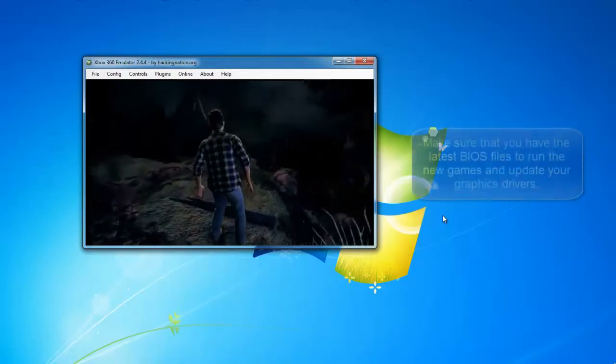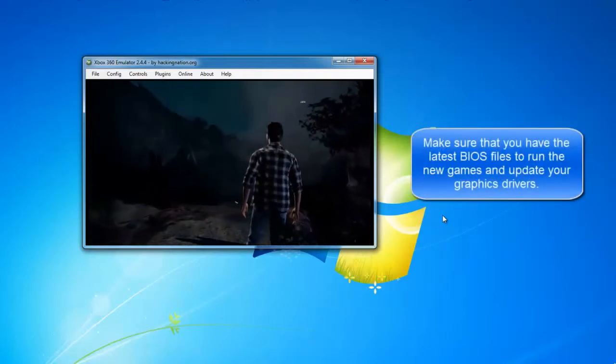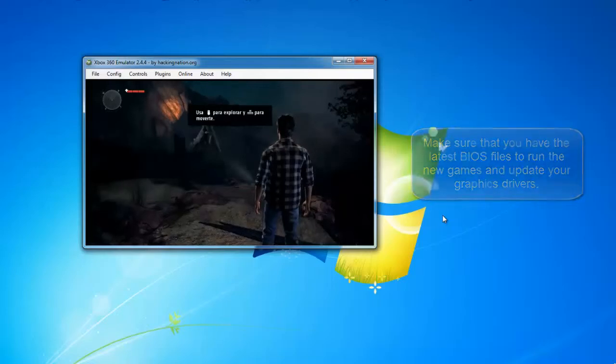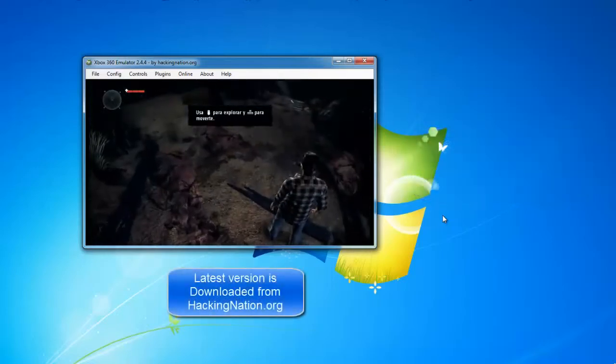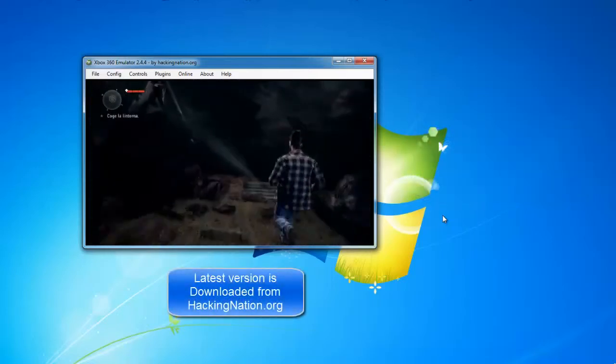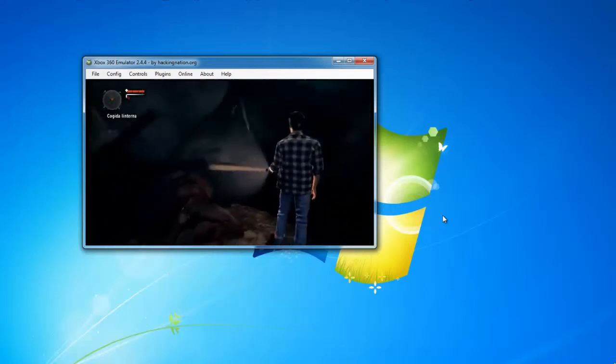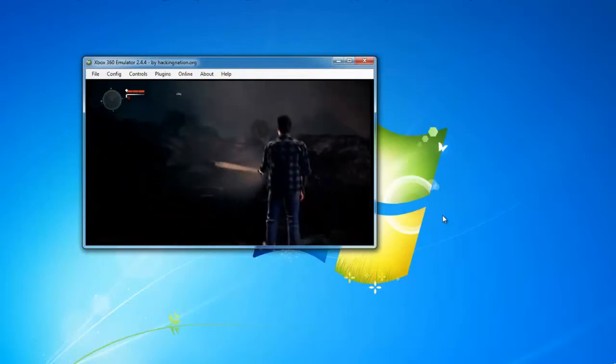The long cutscene is over. Let's see the bit of gameplay. As you can see, the game is running smoothly and there are no glitches or anything. You can switch to full screen if you want, but I won't do it for this video because of my screen capture software.